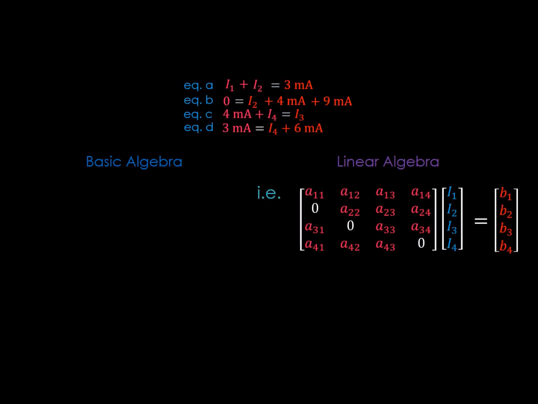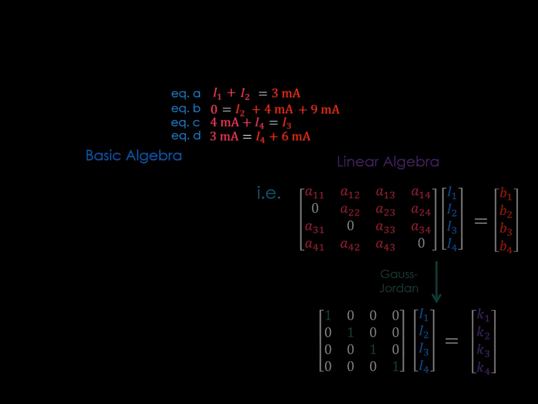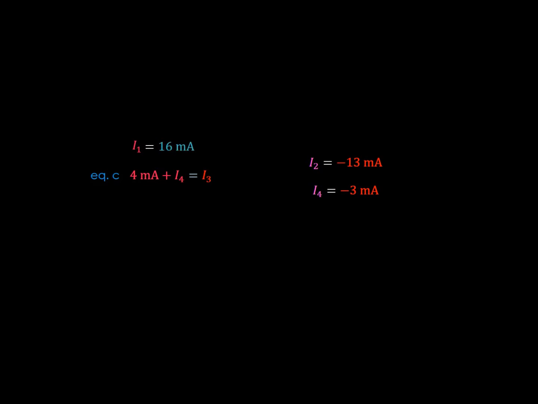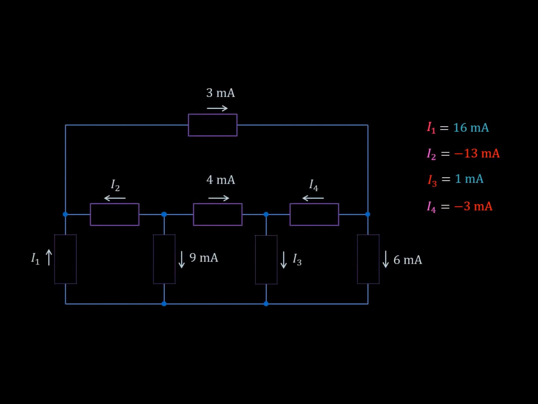Meaning, if all of our four equations included 3 or even all 4 of the unknowns, then Gauss-Jordan would be smarter, right? But here, realize that 2 of the unknowns are readily given, I2 and I4, since they are the only unknowns in equations B and D. All we do is isolate them completely, and from there, we just plug I2 into equation A and get I1 after isolation, and then I4 into equation C and get I3 after isolation. So we end up getting all 4 of the unknowns in these short 2 to 3 steps, with I1 equaling 60 milliamps, I2 equaling negative 13 milliamps, I3 equaling 1 milliamp, and I4 equaling negative 3 milliamps.